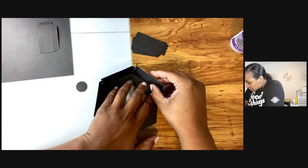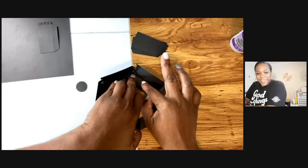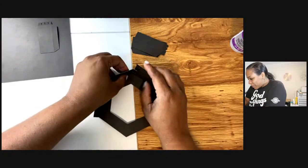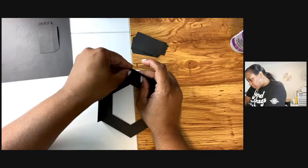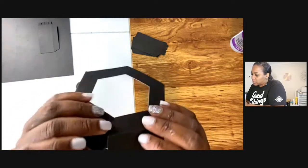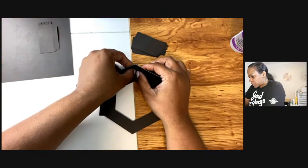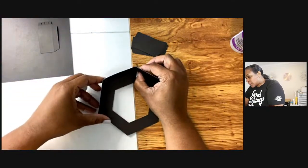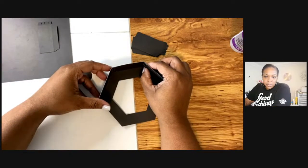The kiddos. All right, so I'm pushing this down. I'm just going to keep going. Kirsten, hey, boo, where you been? How you been feeling? Have you been feeling okay? All right, y'all. So now I'm just going to push this together. See, with this, because it doesn't dry, as I move it, the other part comes apart.